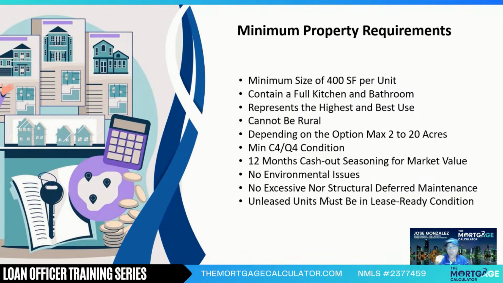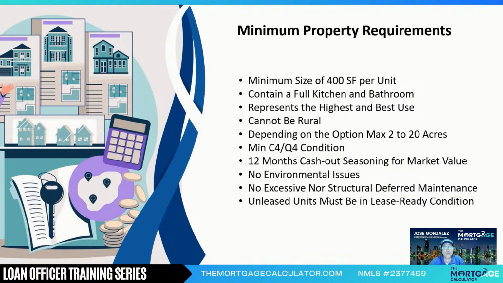Now, the property cannot be rural, right? That means the appraisal cannot have rural stamped on it. However, you are able to have a property with anywhere from 2 to 20 acres, right? So if you have 20 acres, you may be rural, but just note it's not automatically going to disqualify you if you have a big acreage property, I guess is the point I'm trying to make here.